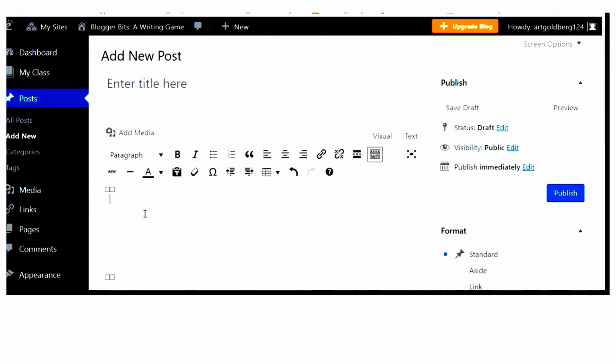Now, when you insert, you'll see all of a sudden that there are very light lines, a table inserted into your blank post, and it takes some practice to get your cursor into a single cell. So that's what you want to do: get your cursor into a single cell and start inserting media images into single cells.